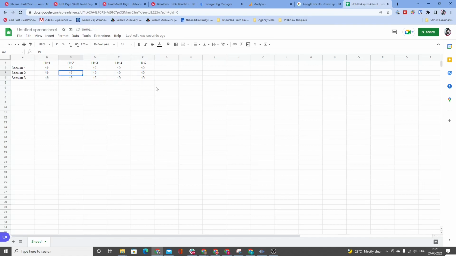And for this, you do not need to pass this user property again and again. Even if you pass this user property in just one hit and you do not change it, you do not pass the user property again and again, it will still get attached to all the other hits, all the data points that are associated with a particular user. Okay, so you're getting my point. So when you set a user property, it gets mapped to all the hits of the user historically, as well as all the future hits if you do not change anything about the user.